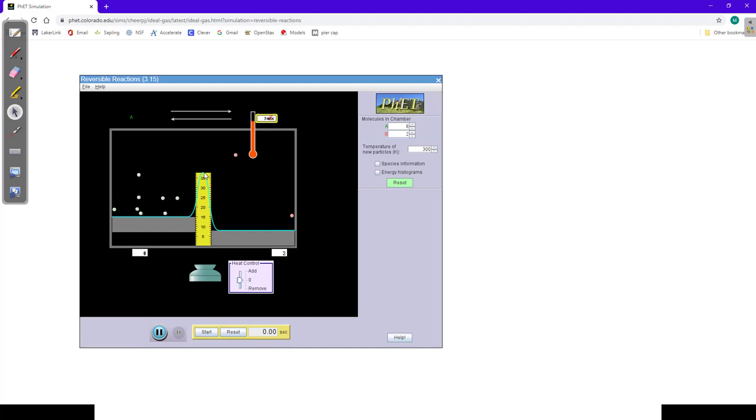So you can see we can actually trap more of the product particles. If I make the energy difference here greater, so if I have a greater energy difference between reactant and product, then I've lost all my heat, so I've got to heat up the reactants. But if I heat up the reactants now, it should be easier for them to get over to the product side and stay in the product side, because there's a greater energy difference. So the well down there is much deeper now, and it's harder for them to get back up over the energy barrier on the reverse reaction.